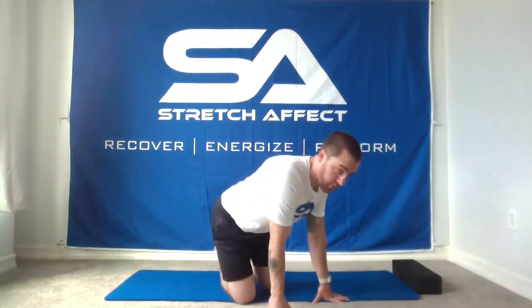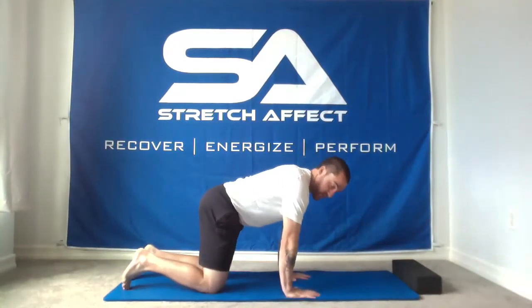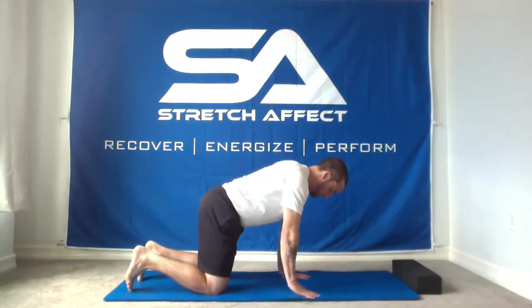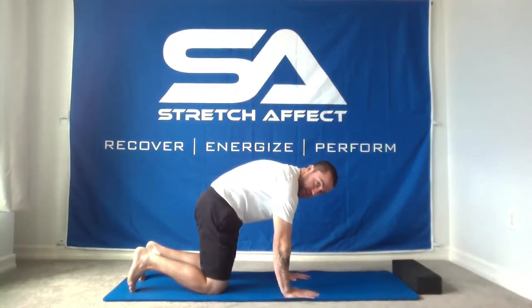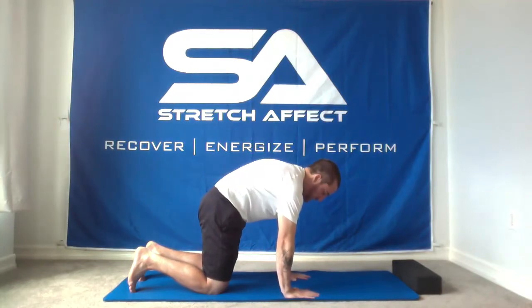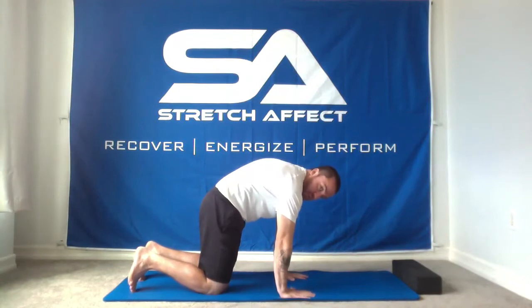So we're going to go right into our segmental cat-cow. We have 2 reps each direction. Lock in with your hands under your shoulders, reach out to the hips, start up full flexion. I'm trying to tuck my tailbone, round out my lumbar spine, round out my thoracic spine, and then I'll finally go up, round out the cervical spine, pull my chin to my chest.